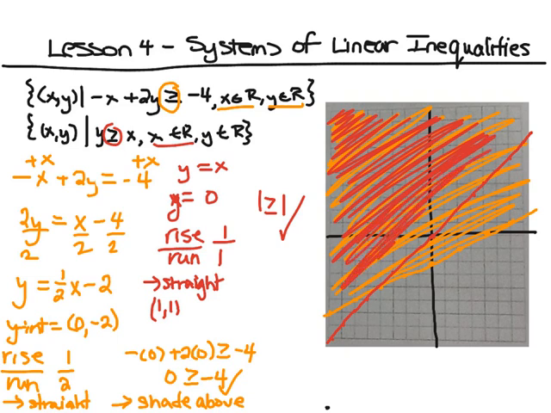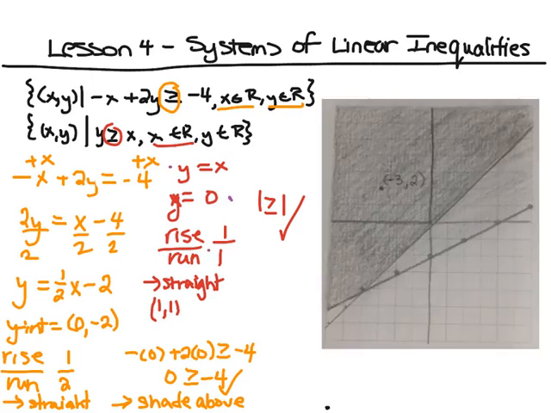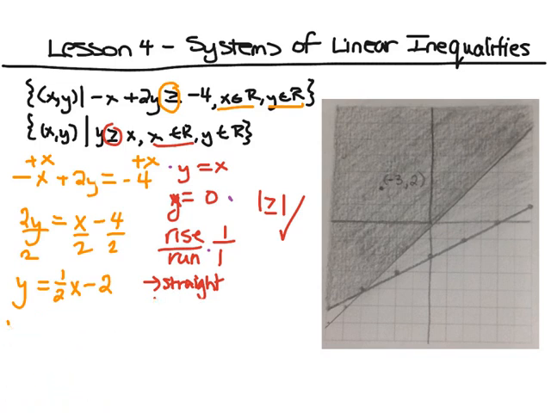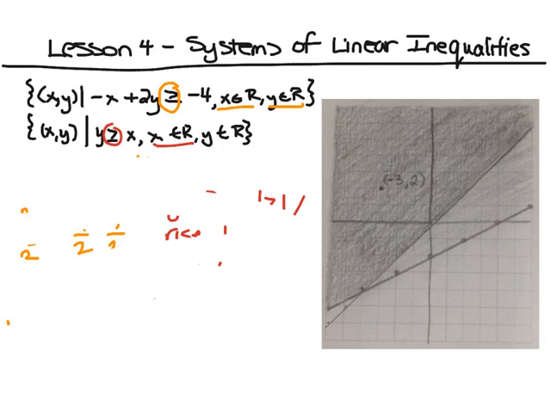So notice we're looking for the region that has both orange and red. So I'm going to shade that with purple, because everything in this region is overlapped. So your graph should look something like this. Now we want to choose a point that fits in both the shaded regions, so the darker shaded region. So I picked the point (-3, 2). So we are going to verify that that works for both equations.